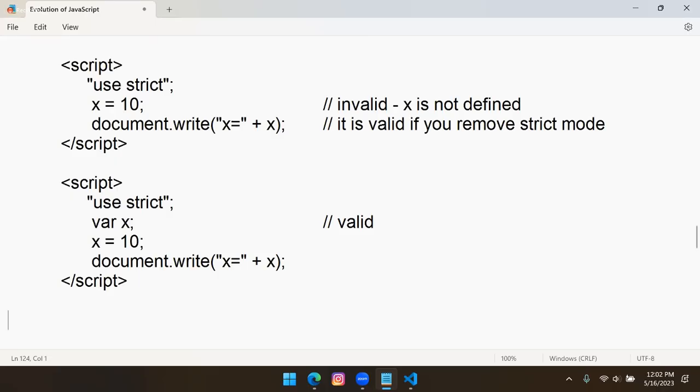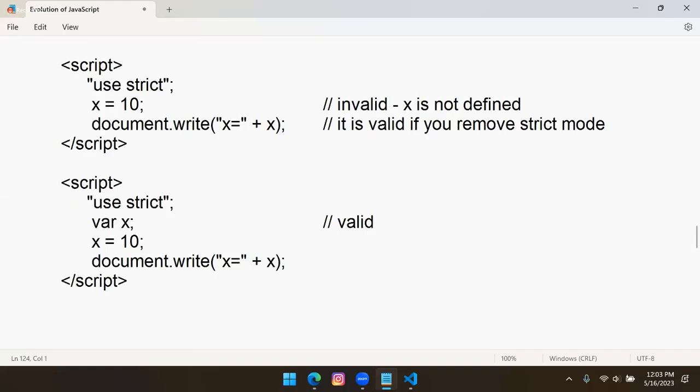So if anyone asks what is strict mode, what is your answer? Strict mode will not allow developers to violate the programming standards.